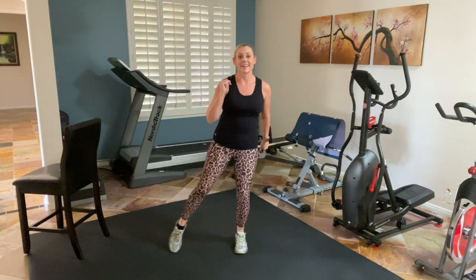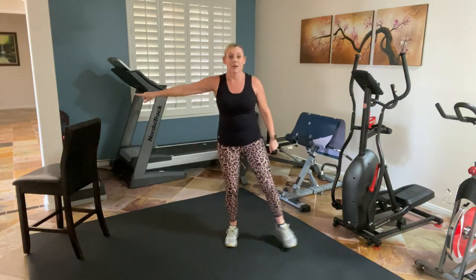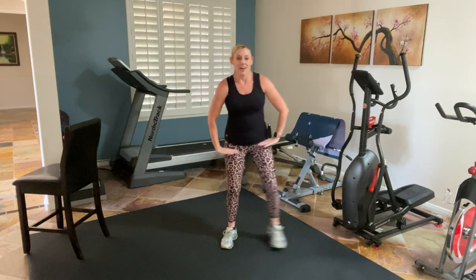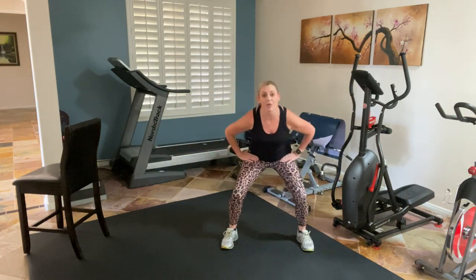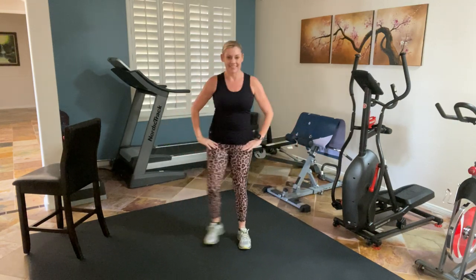Hold it front. Now we've got those side squats or the similar taps. Here we go. Tap or squat. Tap or squat. You're picking. That inside leg is bringing you in. I think we're definitely getting warm, right? Four more. Two more.